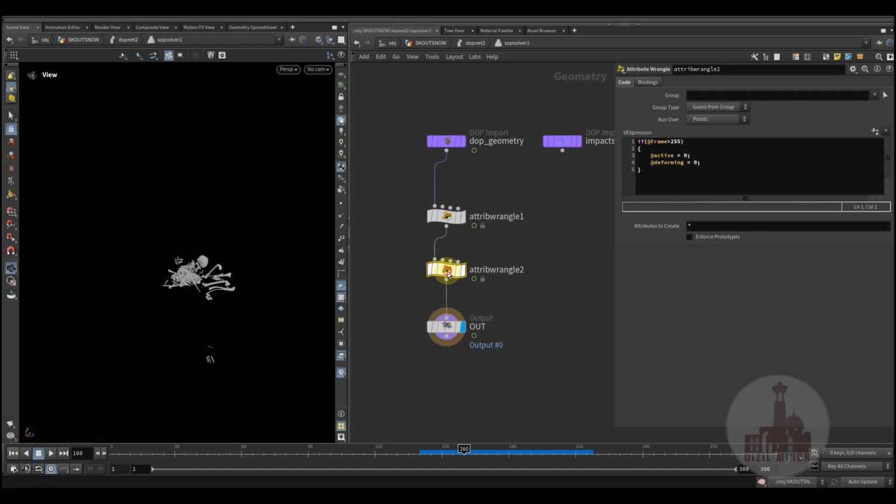Okay, and later at frame 255 I'd like to stop everything, the animation and deformation as well.